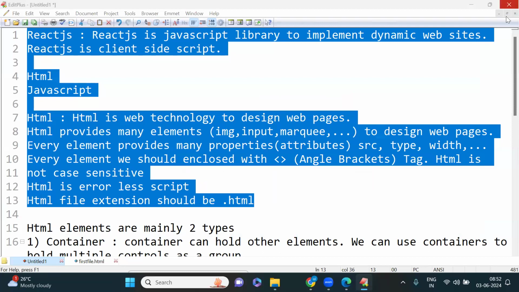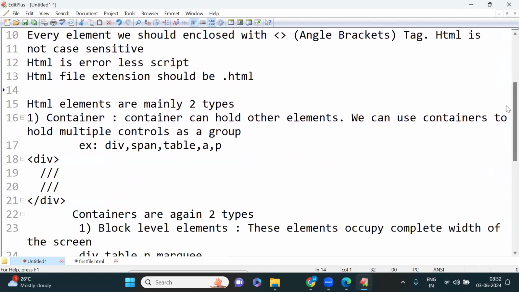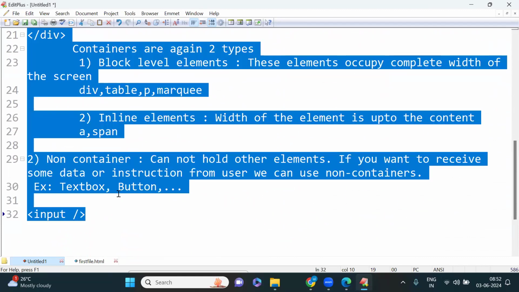Just copy and paste in your notepad. Once this demo link is changed to paid access, till then, I will copy and paste in the chat window. One more message I sent in the chat window. These two messages copy and paste.